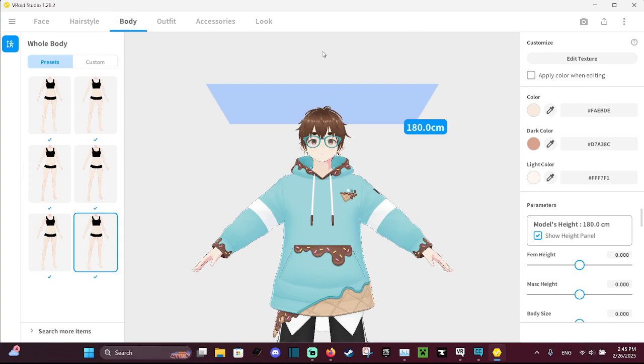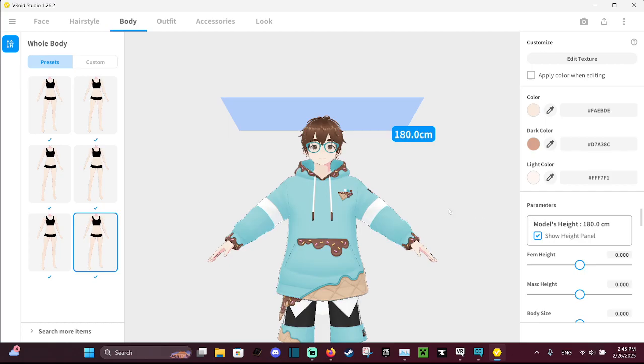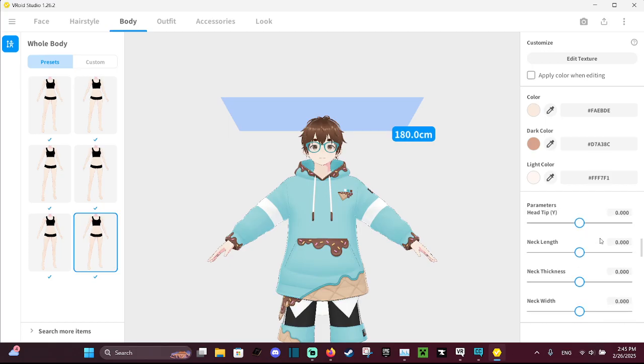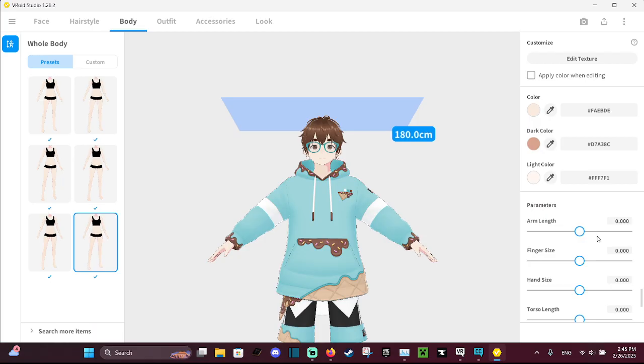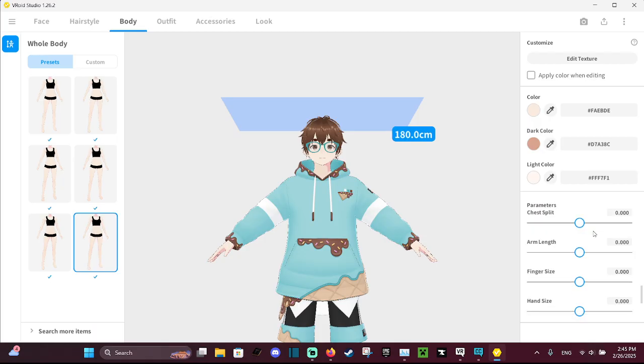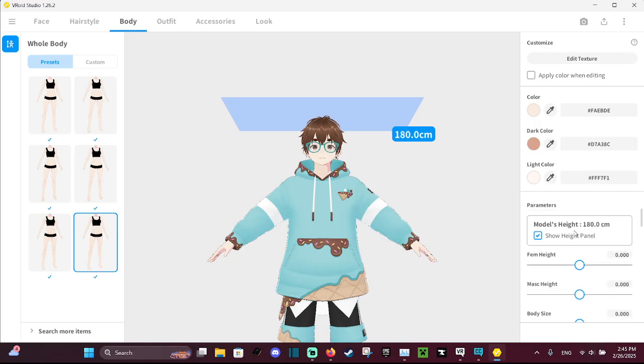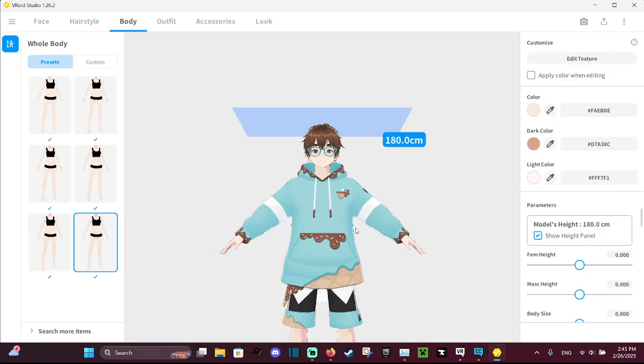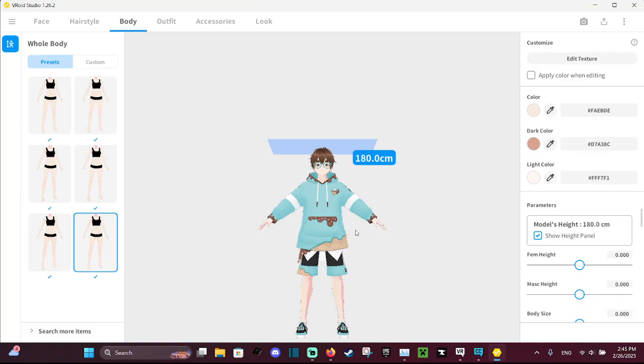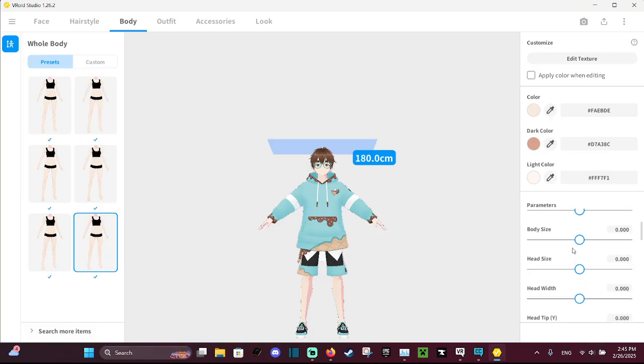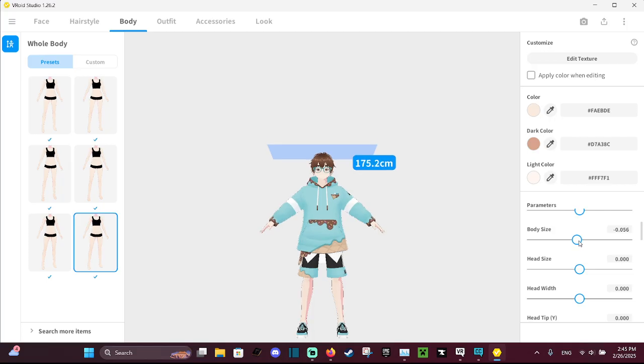Okay, 180 centimeters. That should be 6 feet, right? I like this. I'm liking the design, so I want to keep the proportions, but I want to alter the height. 175.